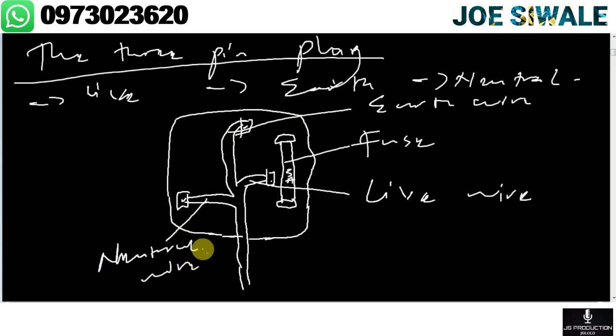As you can see from this plug, we have 3 pins. We have this pin, the other pin on the live wire, and the other pin on the earth wire. Each wire, as you are connecting, has to be placed on a correct pin. If you don't, your electric appliance won't work. Let us look at the function and the color of each wire.